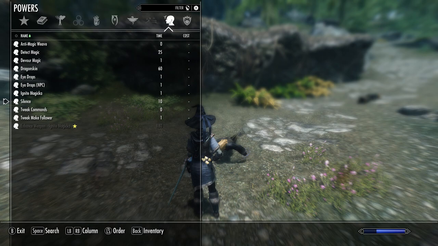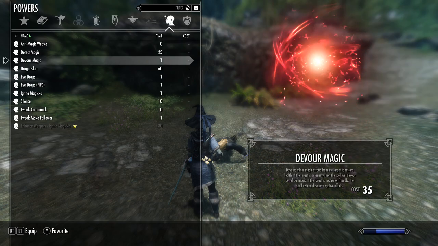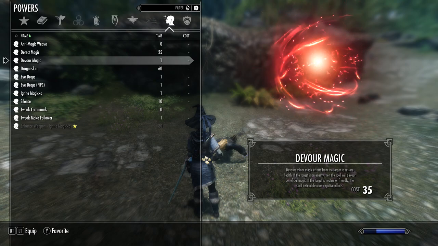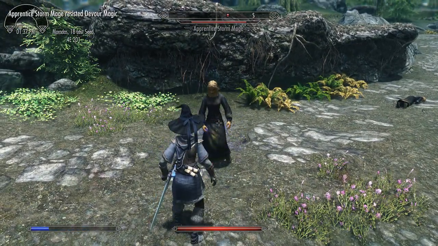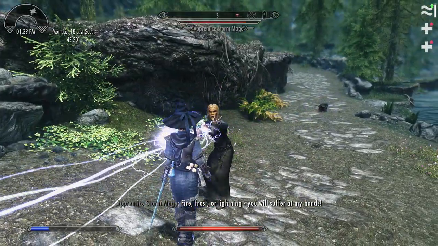So going back over to the Powers tab, Devour Magic devours minor magic effects from the target to restore health. If the target is an enemy, then the spell will devour beneficial magic. If the target is a neutral or friendly, then instead the spell will devour negative effects. Now because she doesn't have any actual buffs on her, this spell is a little bit harder to show off.